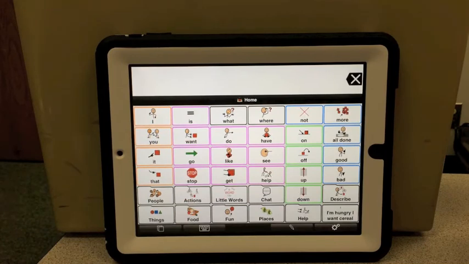As mentioned previously, the button sizes can be changed to accommodate and further customize for different users. Within Proloquo2Go, there are no environmental control abilities. However, you can connect the iPad to your TV. The Apple TV is the best way to connect, since it can connect wirelessly. Apple's digital AV adapter will allow you to connect the iPad to your TV through an HDMI cable. The digital AV adapter can put the iPad in display mirroring mode, so you can get it on your TV.